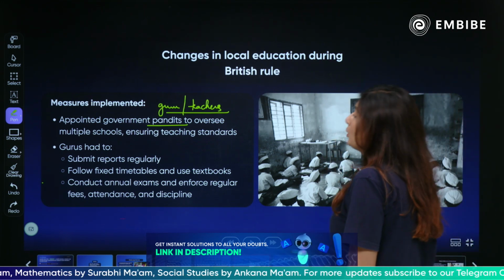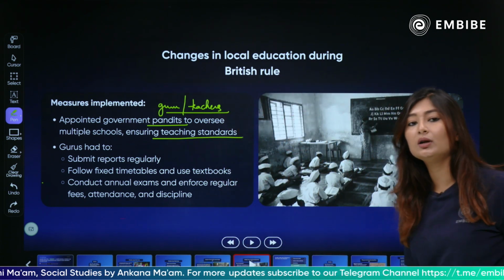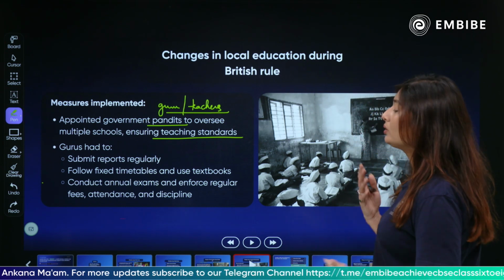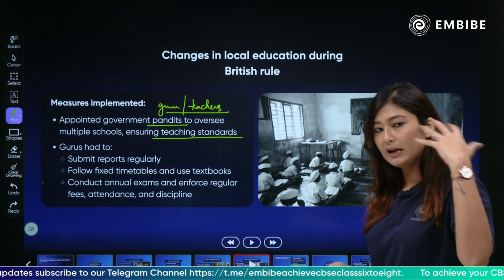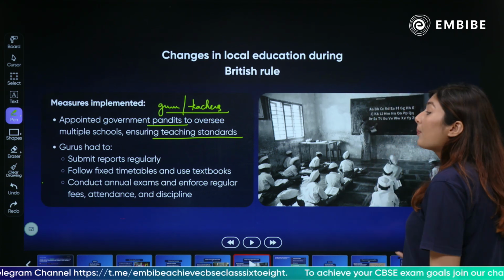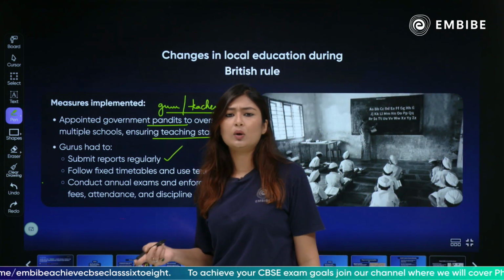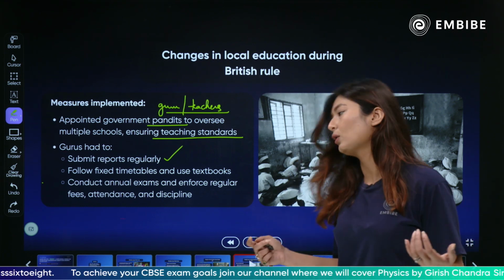The idea of putting them on to the job was to have a proper standard to ensure that yes, proper learning, some good level of learning is happening. What did they have to do? क्या काम था इन पंडित्स का, इन गुरुज का, इन टीचर्स का, इन गवर्नमेंट पंडित्स का? They had to submit reports regularly. How many students are coming to the school? What are they learning? What is the percentage of marks that they are scoring? How the learning in general is going on?